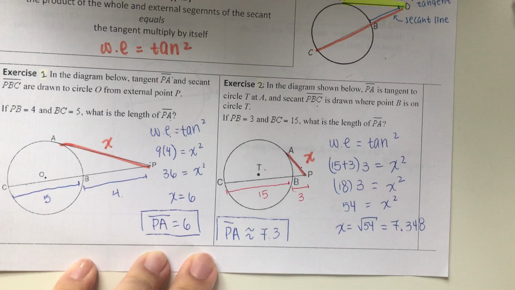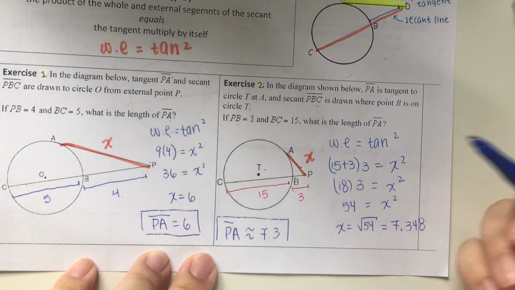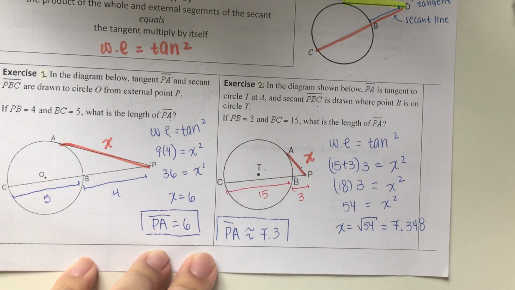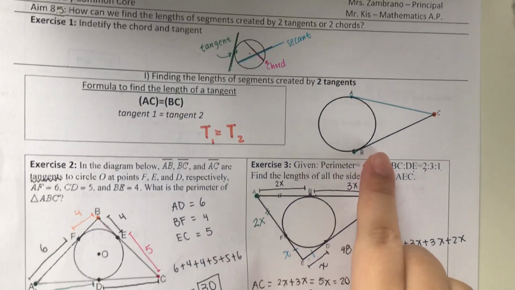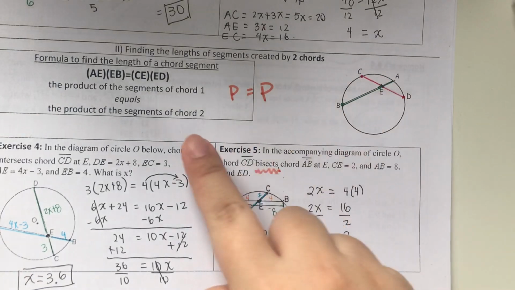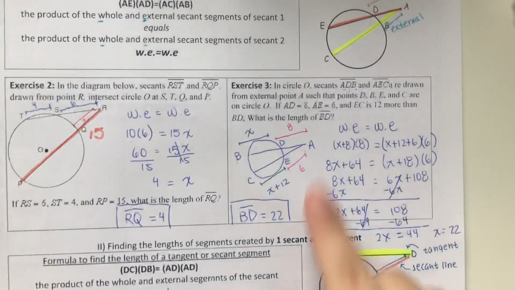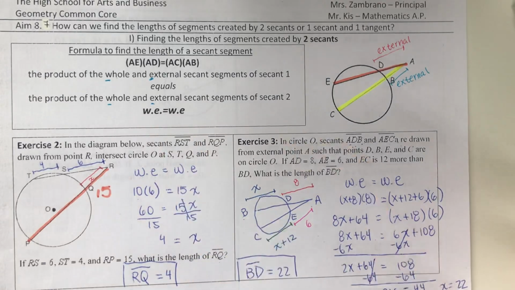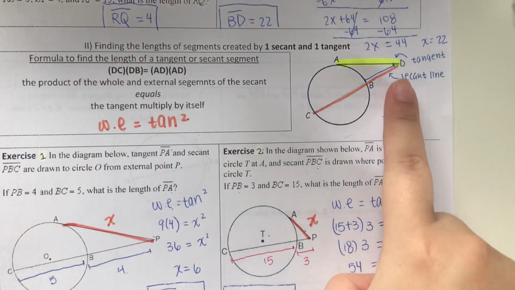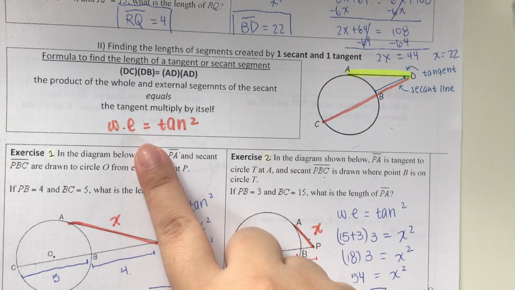If the question is not being specific, then you just have to round whichever you want, okay? But if the question stated that you have to leave it in simplest radical form, then you have to follow the instruction. So this is the end of today's video. If you like my method, right, remember to write it down. So I have tangent, TT. 2 chords, right, PP. If I have 2 secants, if I have one of each, tangent and a secant, I have tan square.